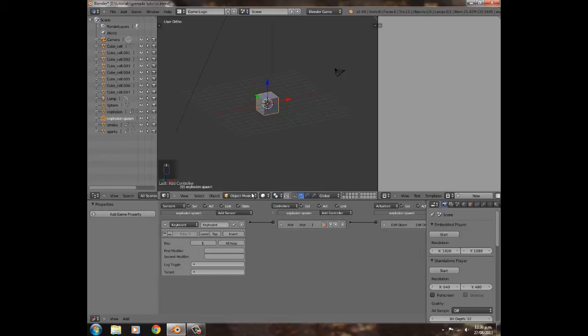And now if we go into text view and press P and press E, we should get a nice little explosion popping up. It is the wrong way around though, so RX 90, and we press P and press E again, and there we go.